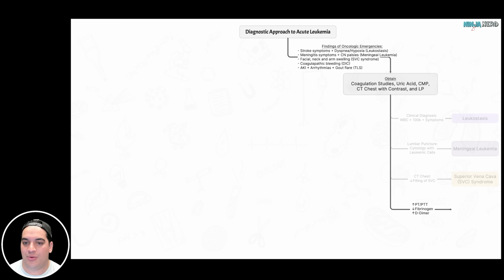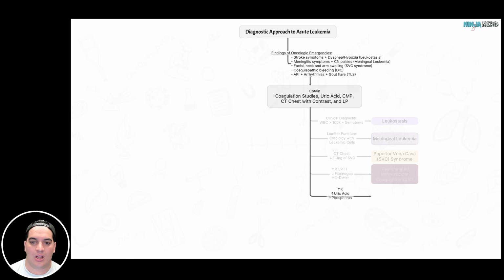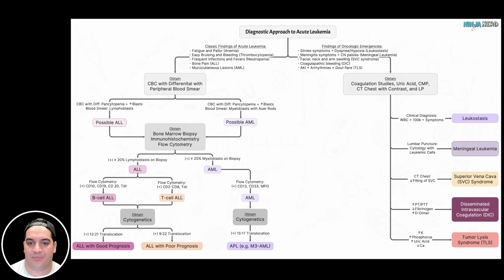And if I have a patient who's bleeding and then I get their PT and their PTT and it's elevated, they have a low fibrinogen, a high D-dimer, and add on that they have thrombocytopenia, they have schistocytes on their blood smear, that's really supporting that DIC picture, all right? And then lastly, if I hear a patient has arrhythmias, they're having high potassium on their CMP, high uric acid when I test that, their phosphorus is high, their calcium is low, and they maybe got a recent dose of chemotherapy, I'm thinking about tumor lysis syndrome. All right. So this is really a very comprehensive approach in that sense.